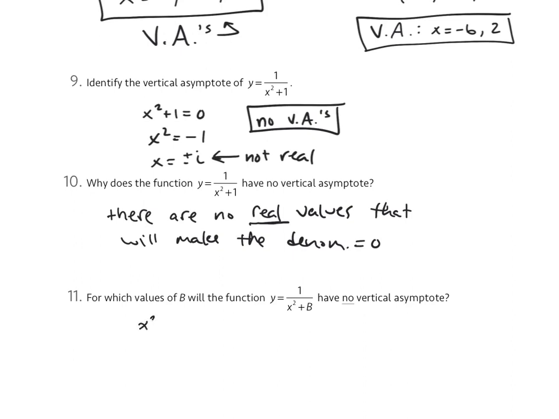There will be a vertical asymptote if the denominator, x squared plus b, equals 0. If you solve for x squared, you get x squared is negative b. Well, negative b, as long as it is less than 0, that will make x squared equal a negative number. And if x squared equals a negative number, then x is imaginary. So we can think about sort of solving this. When you divide by a negative 1, you'll switch the direction of the inequality. 0 divided by negative 1 is still 0. So as long as b is something positive, the function will have no vertical asymptotes.